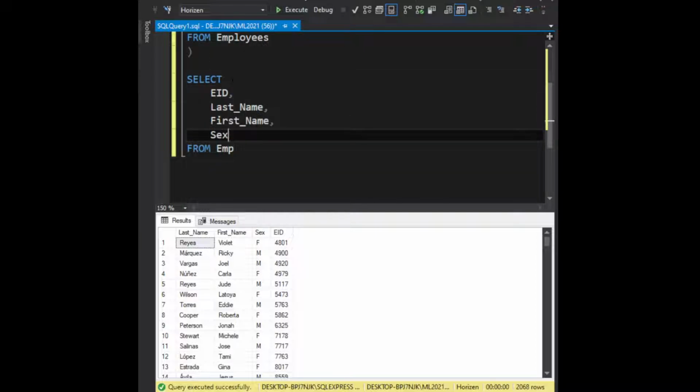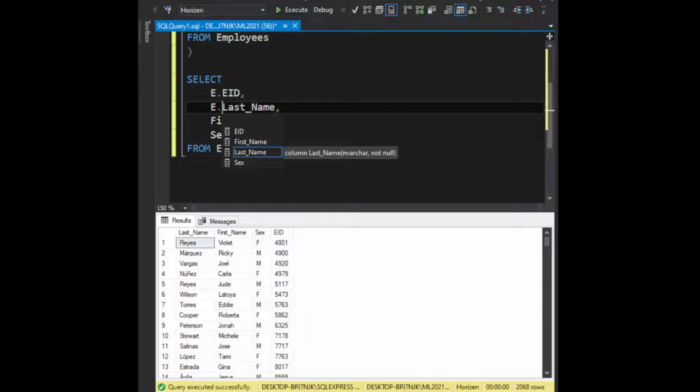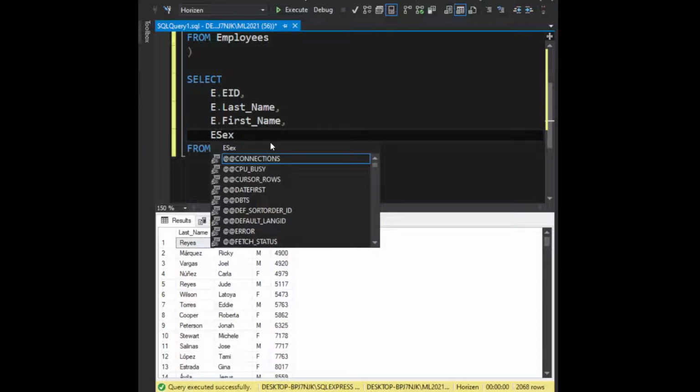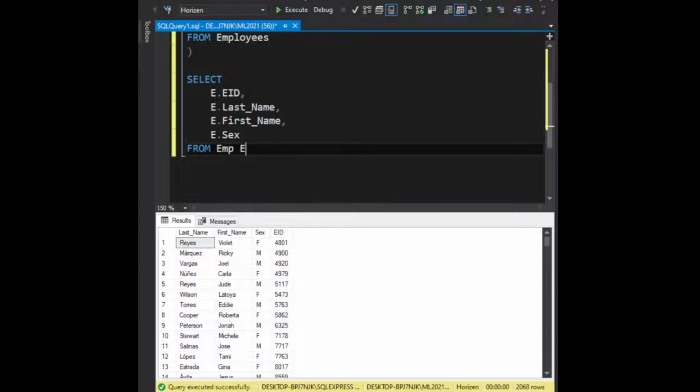And then I'm going to leave this here as well. And I'm going to alias this table here as E, just to make it even more succinct, because now we're going to pull in the other 2 tables.